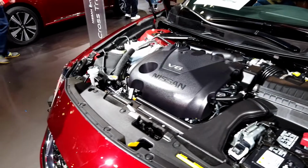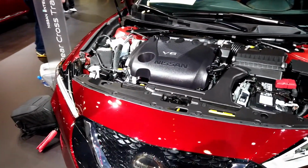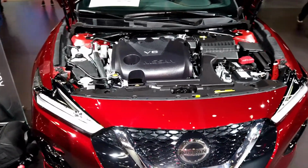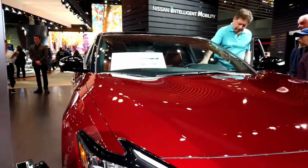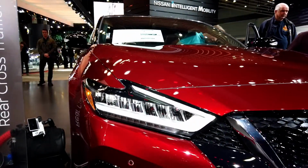It makes no sense, but it is Nissan. Anyways, what's the same? The same is the VQ35DE motor that's underneath the hood here, producing 300 beautiful ponies and 261 foot-pounds of torque. The only V6 that, if you take off the exhaust, sounds like a V8. You can fight me all you want, I don't care. That's what I believe. The V6, the VQ35, 60% refreshed parts on the inside of this since they dropped the 8th gen.